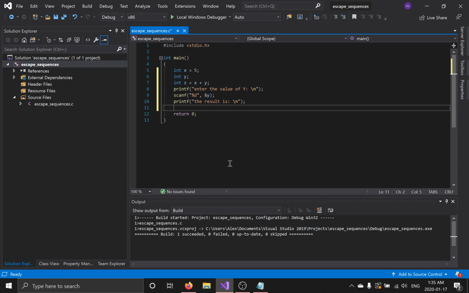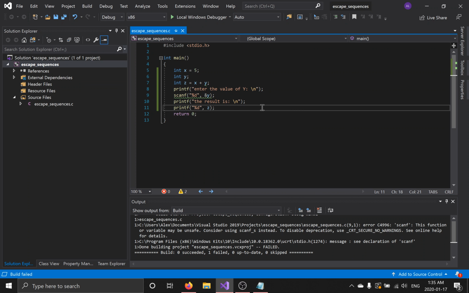So we're going to put %d, then a comma, but instead of the ampersand, we're just going to put z. And that's it. Then we hit Control F5.